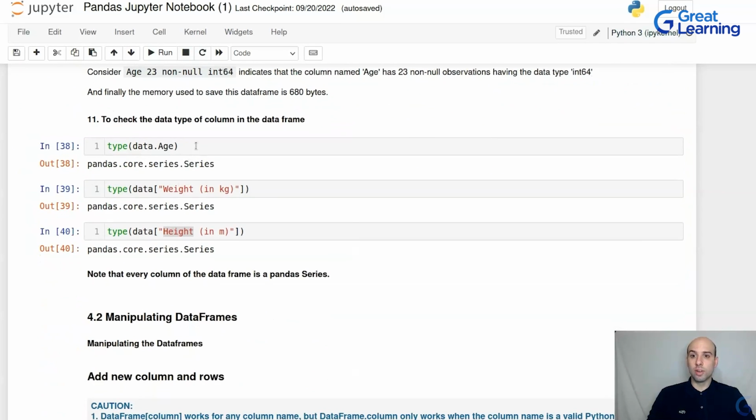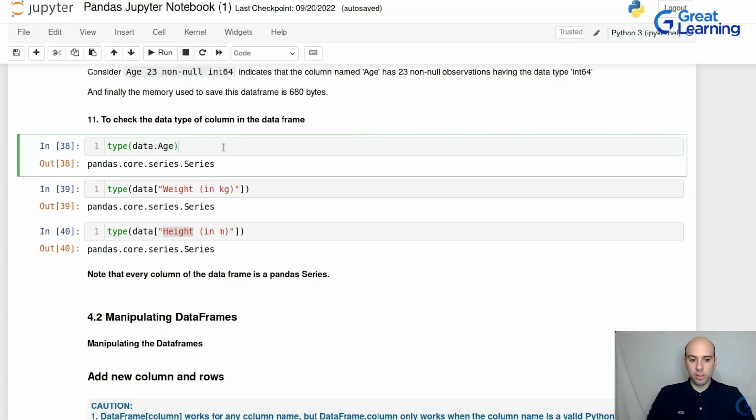As I told you already, each individual column in the data frame is a Pandas series. When we call an individual column and use type, it tells us that this specific column is a series. The data is a data frame, however the individual columns are in fact series, and you can see here age, weight, and height.